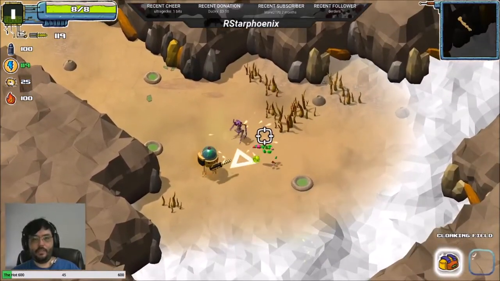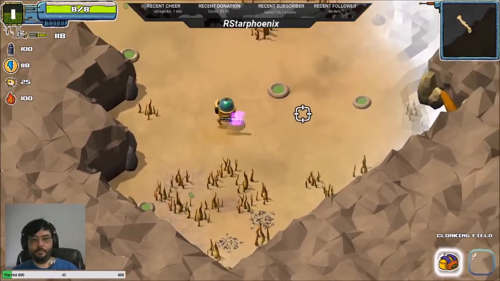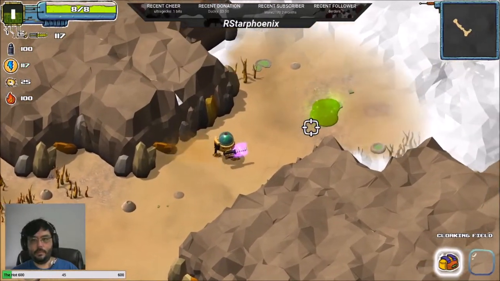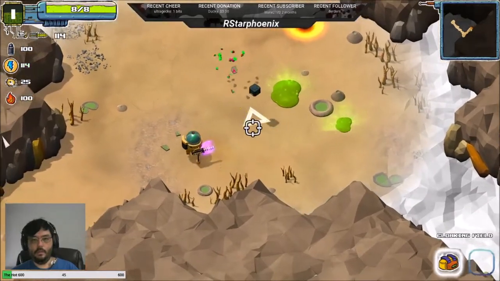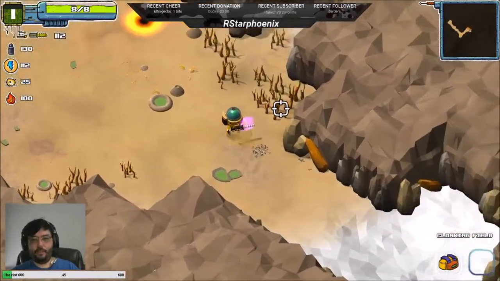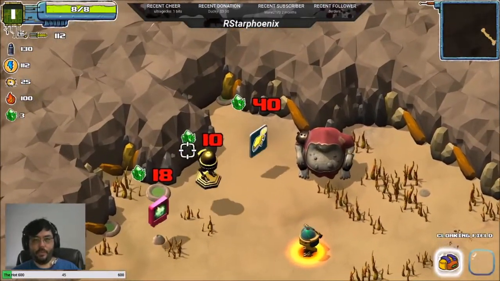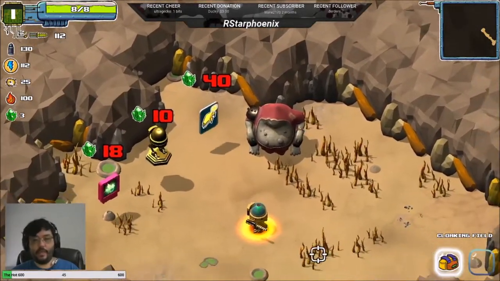You do take damage, so if you take too much damage, you blow up. So you want to make sure you don't blow up. And you do run out of bullets, so you want to make sure you're not just spamming shots. This right here is a shop. This is where you get the green crystal to purchase stuff. We've only got 3, so he can't do anything.